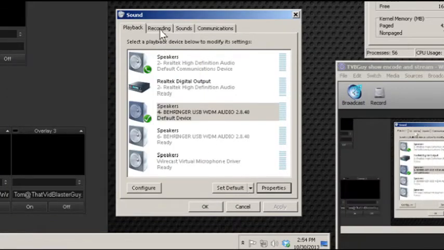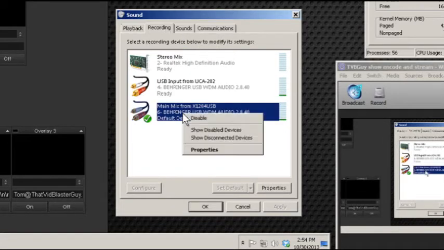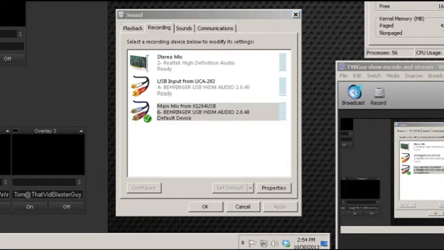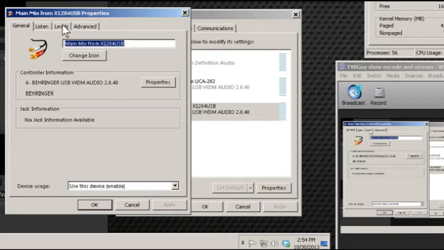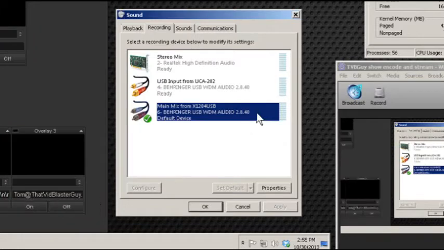As we go over to the recording side, and we'll go into the main mix from the Behringer, we'll go to Properties and drag that window back over where we can see it. Go to Levels. Let me see. Oh, I've got that level at 74%. Huh. Wonder why I've got that at 74%. That used to be at 100. Maybe this ought to be part of my workflow now to go in and check it. I'm not going to move it right now because I don't want to blow you guys out or create another problem, but I'm sure going to test this right after the show.